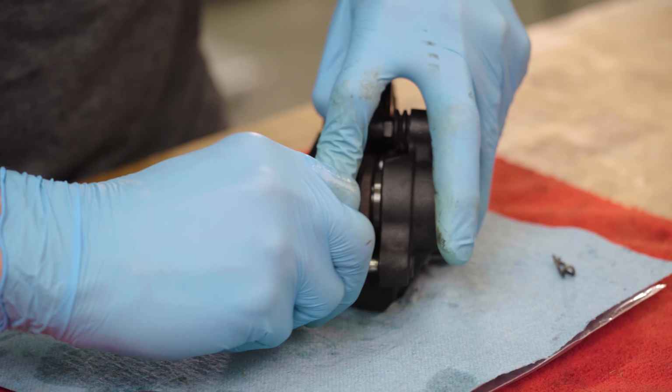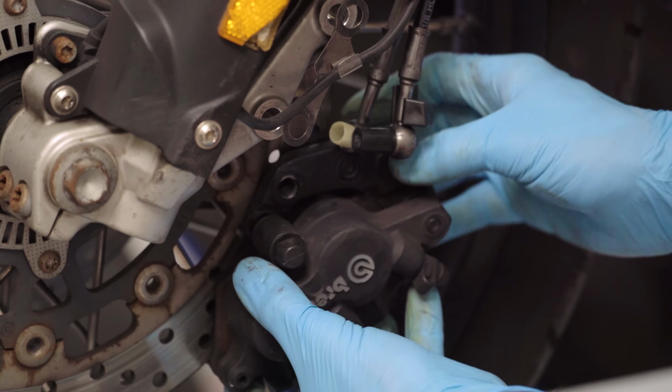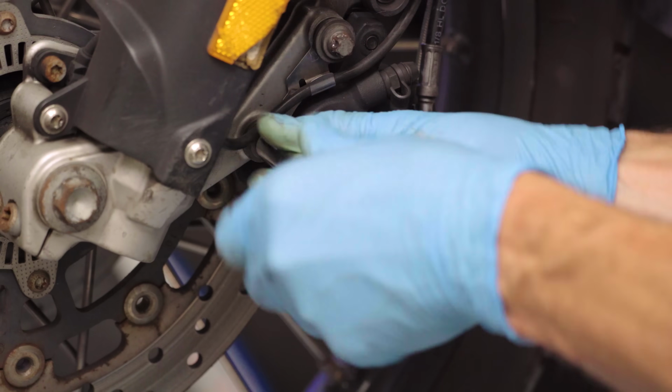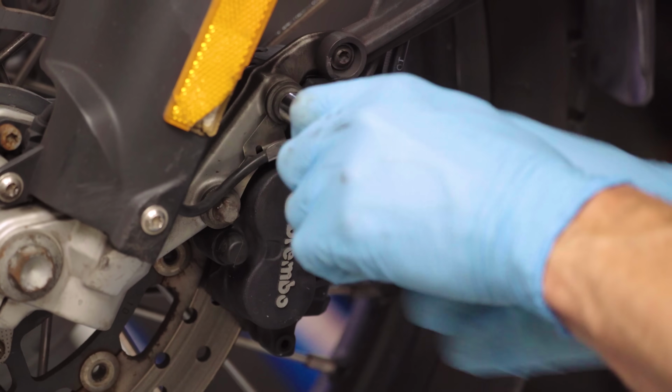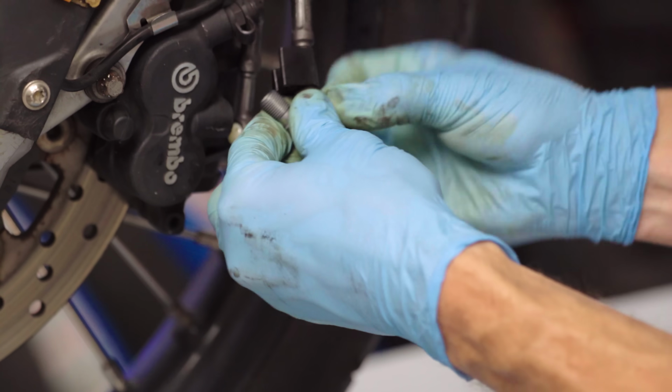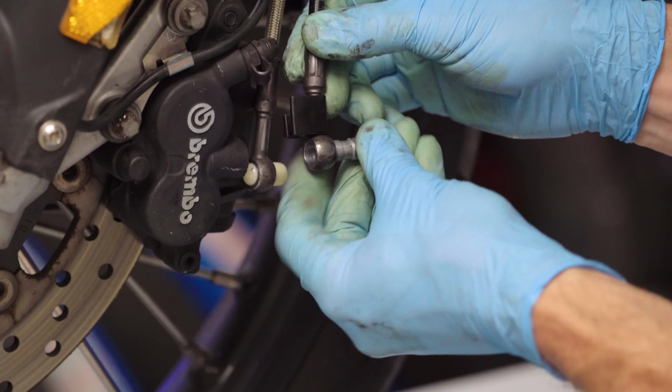Slide the caliper over the disc and reinstall the brake hose, making sure there's a sealing washer on either side of your banjo fitting.